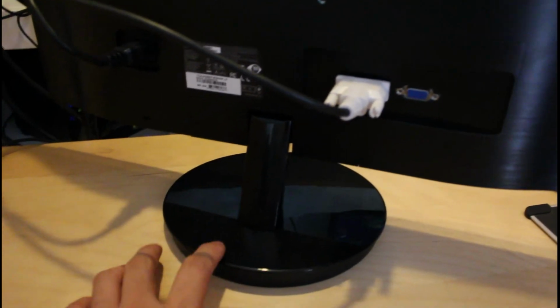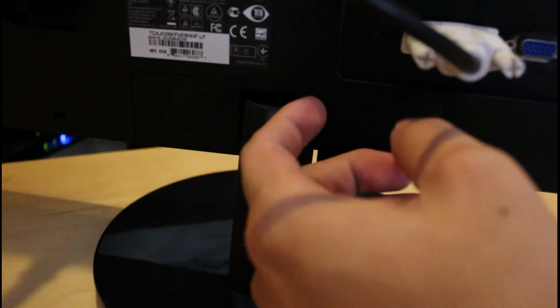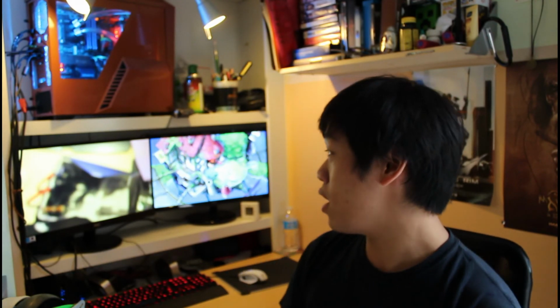The bottom part of the monitor itself is actually pretty cheap. It's a flimsy plastic, well, not very flimsy, but it's very rigid actually. So if you pretty much lean on it, you're guaranteed to probably shatter it. Other than that, it has a VESA mount in the back, so if you want to mount it onto the back, that's one of the ideal things I would do, if you do have room for the space. But as you can see, I barely have any more room on my desk. I can only fit like 2 monitors side by side maximum, and that's pretty much it.